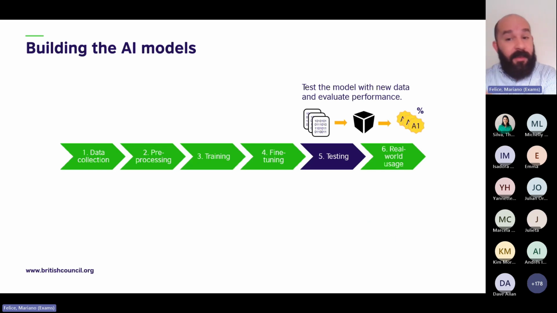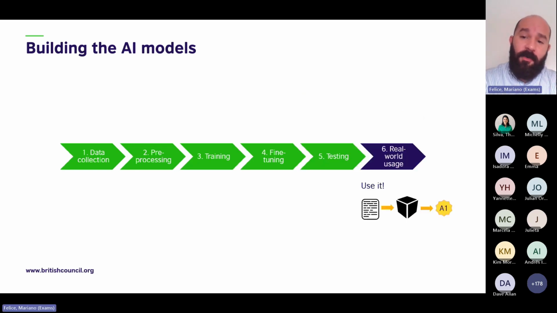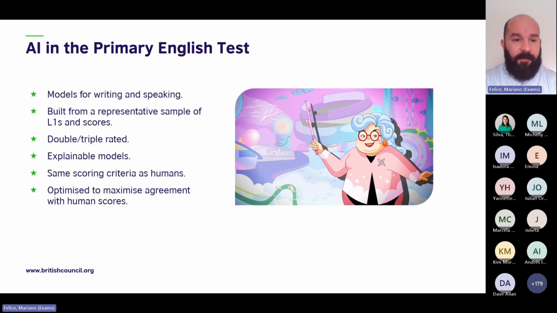And then we use the third data collection that we defined, the test set, to compute a final measure of performance. It is very important to do it this way, because it would be unfair to test the model on things that it has already seen. That's why we keep separate unseen data at different stages of modeling. Once we get this model and it's ready and it's optimized, we are now in a position to use this in real life, in real scenarios. In our case, this means embedding this into the test platform.